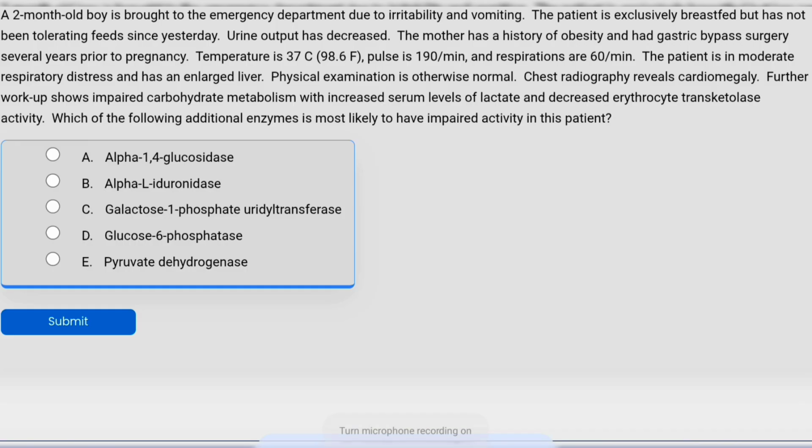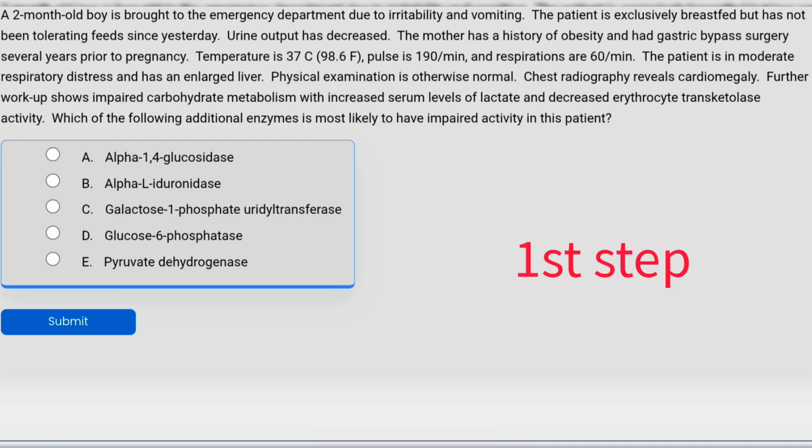When you read the whole vignette, try to answer the question you have read previously and also keep focus on that specific system that you differentiated through skimming the answer choices. So by this way, you answer every single USMLE question with ease. So now let's dive into this question and answer it.